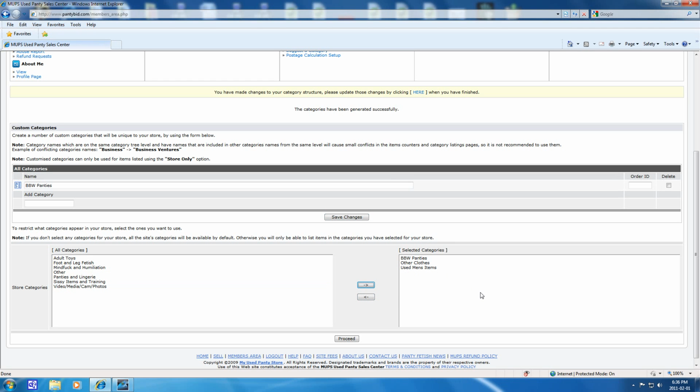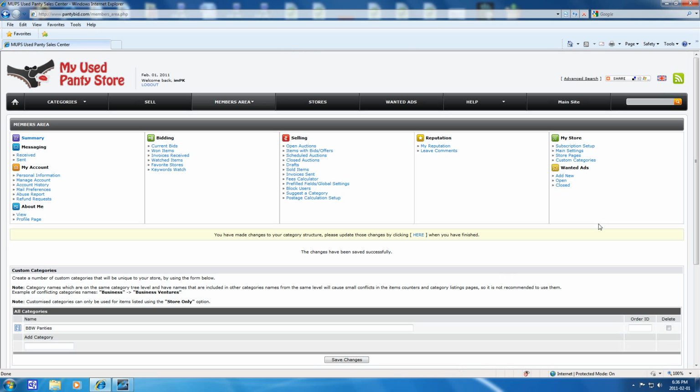Nice thing about it, what you do on MUPS, is anything you do, you can always come back and change it. So if you were using these 3 categories and then at a later time you decided you wanted not to use them anymore, or some of them, you just click on them again, use the arrow to send them back. Once again, if this area is empty, it's going to make all of these default categories active. When you've done that, you can click proceed and it'll save that.